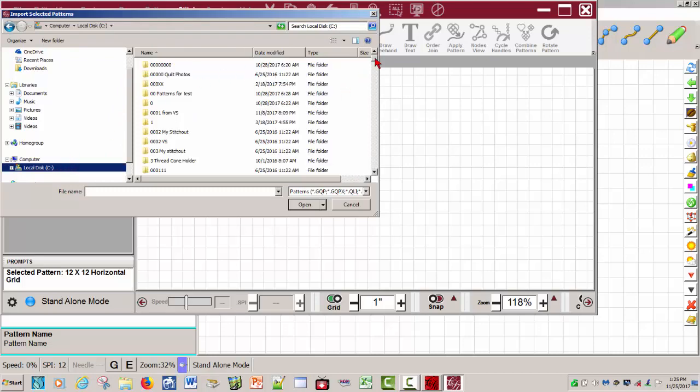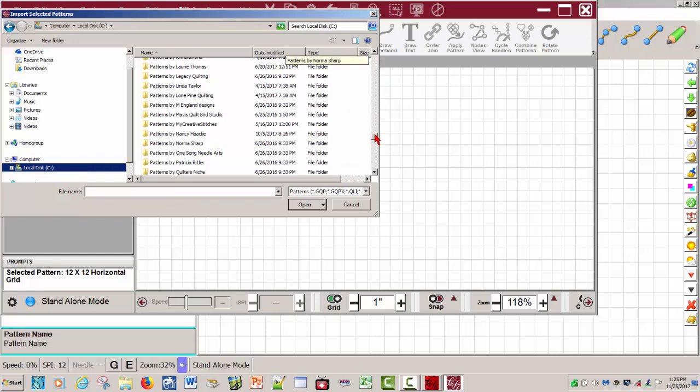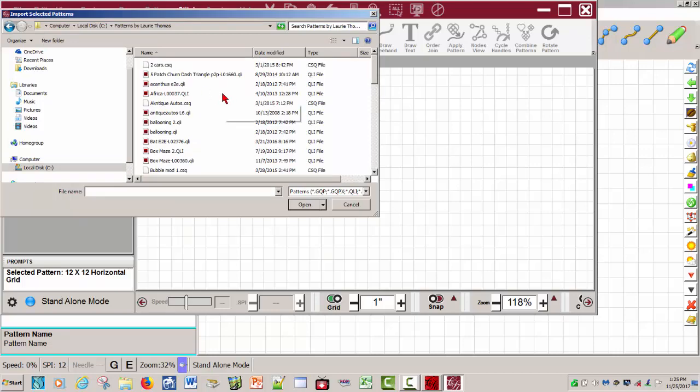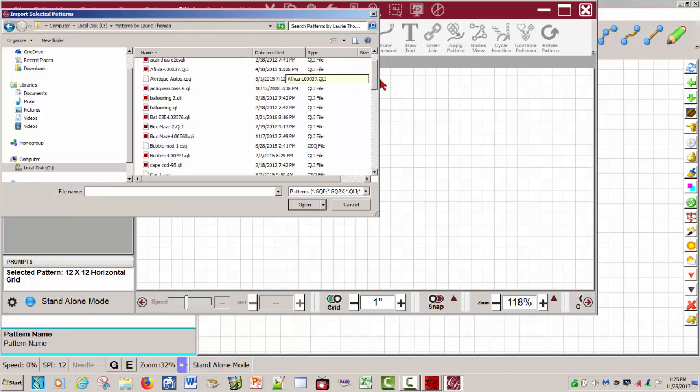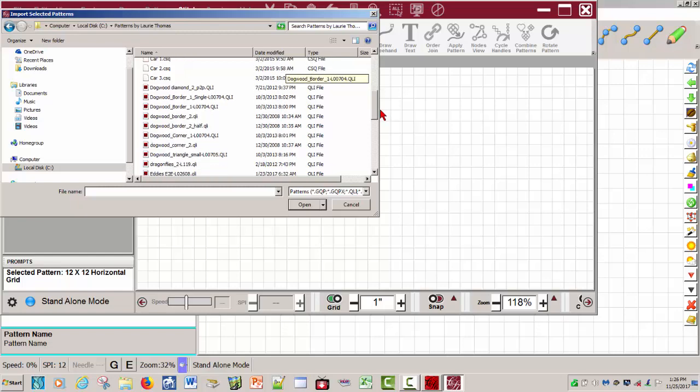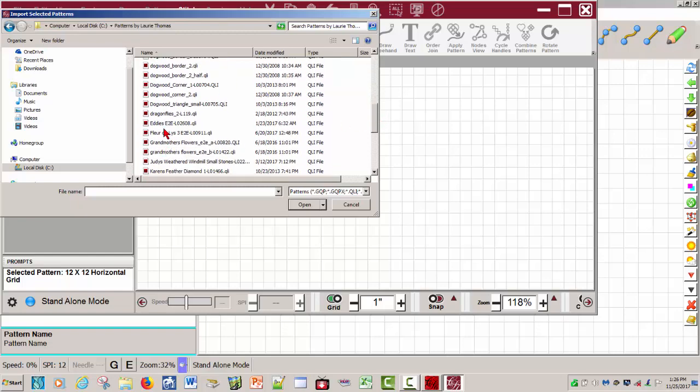I want to go to Laurie Thomas, Patterns by Laurie Thomas again, and get that very same pattern, I think. Okay, there's the Eddies, and I selected it, and here it says down here, file name, Eddies.